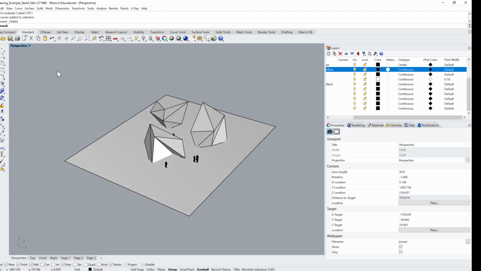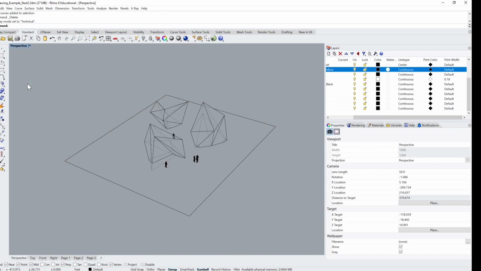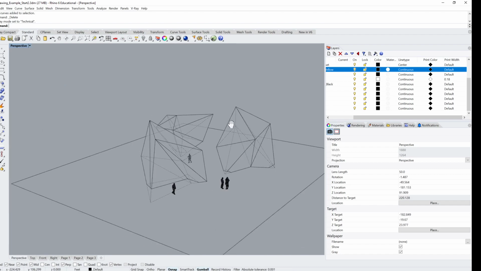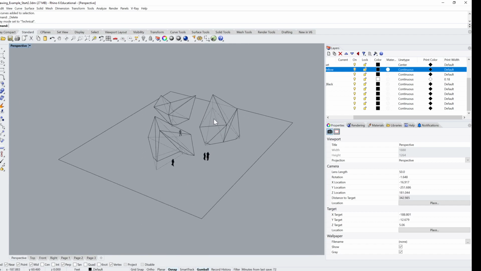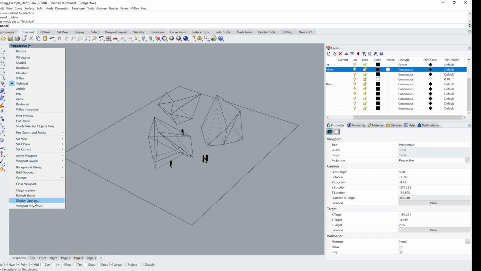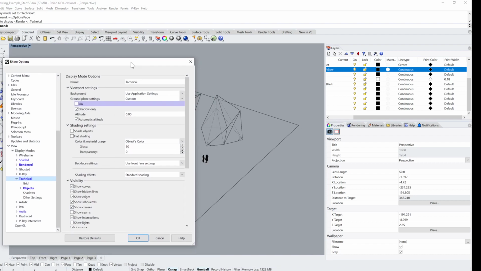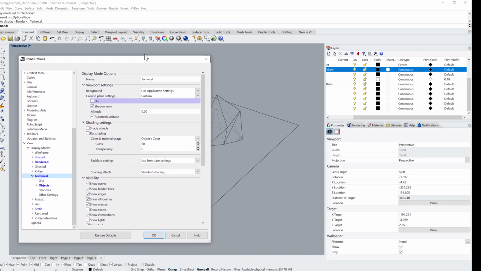But I want to show you how you can use the technical view to also produce similar results on the fly. So the technical view, we can find here. And by default, it's not going to look really great. You might get something like this. And so how would we make this more useful? If we come to the drop down, select display options, if we want to make this, let's say, a real-time Make2D, here are the settings that I would start with.